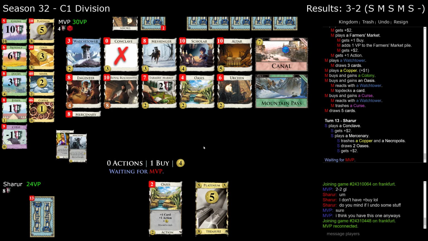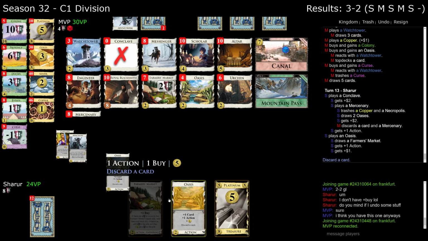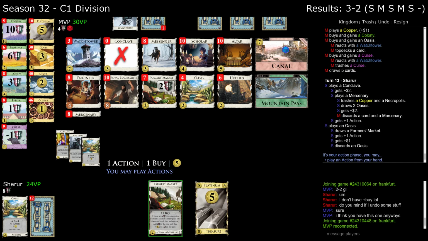Oh, did he? I guess he disconnected at some point. Okay. Farmer's Market. Farmer's Market does get me enough to buy a Colony. I don't have to play either of these actions to have enough for that, but it also sets me up to potentially get the Farmer's Market points on the subsequent turn. Unless he can draw and play Farmer's Market with Engineer, which I doubt at this point. Our decks are not doing super great, so I'll go with that.